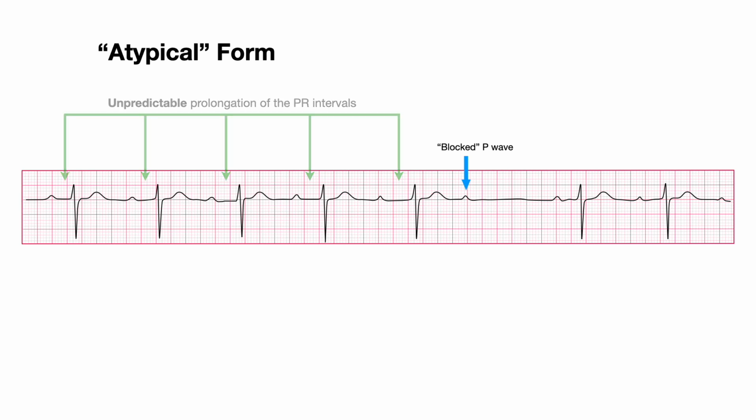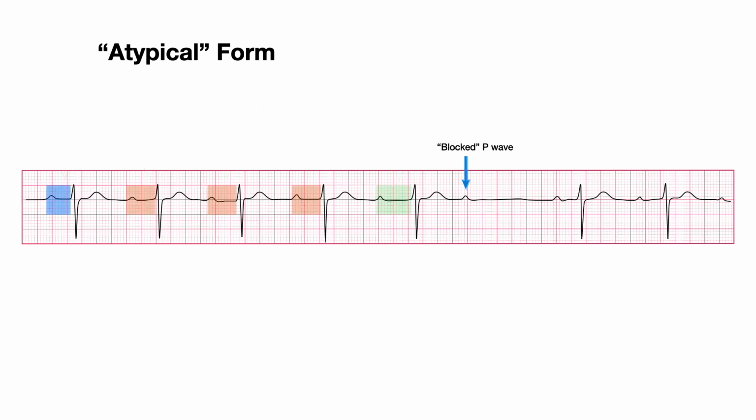Let's take a closer look at the PR intervals. The second PR interval shaded in orange is longer than the first PR interval shaded in blue. But then there is no further increase in the PR intervals until the 5th PR interval shaded in green. Note that there are at least 2 consecutively conducted P waves before the block, at least 3 Ps to 2 QRSs. Also, note shortening of the PR interval of the first conducted beat after the block.